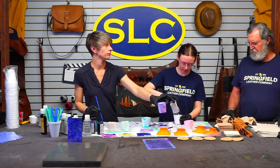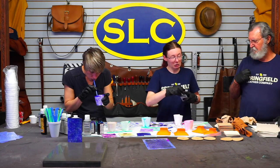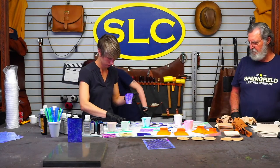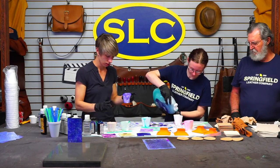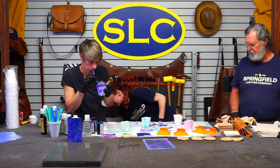But if you use more soap, does it make it heavier to carry more dye? Not that I've noticed. But let's see. We'll use a lot of soap in this one. You're really just popping bubbles on leather. Okay, so that's about a good amount. Four tablespoons in there of soap.